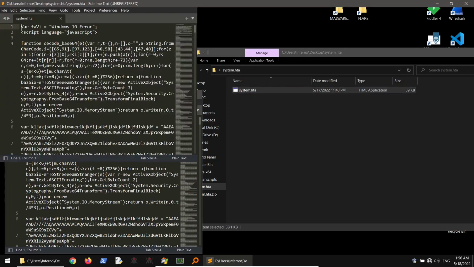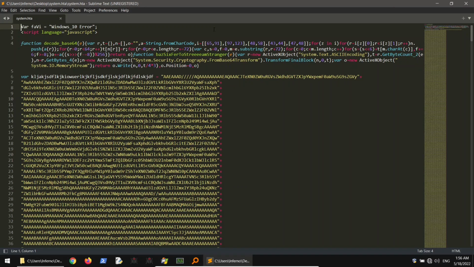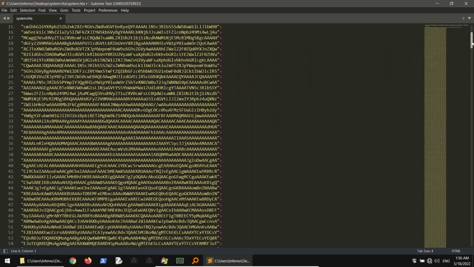And we can change the syntax to HTML somewhere here. HTML, better, much better. So first of all, what I can see immediately is that there are two functions. You can see it here, maybe more, but let's make it a little bit prettier.